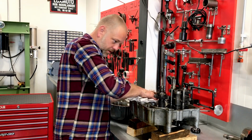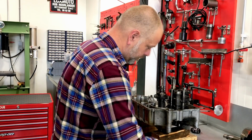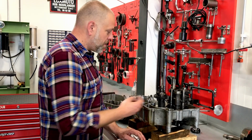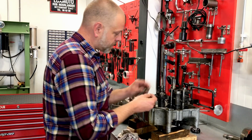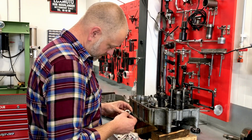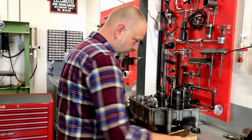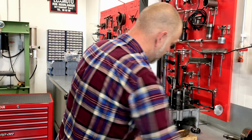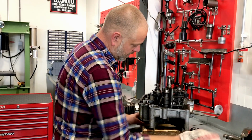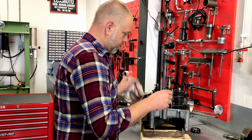That's all looking good. Okay. These were already loose. Whether that's coming from me splitting the cases or not, but this is the cup for the spring on the kickstart shaft. Was not put back the way it should be. But again, we can go on to these later. What we first are going to do is to take out the selector forks and the selector drum.